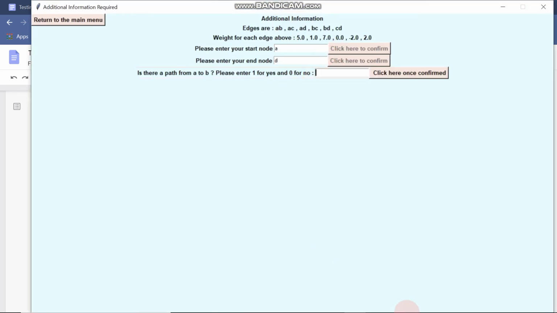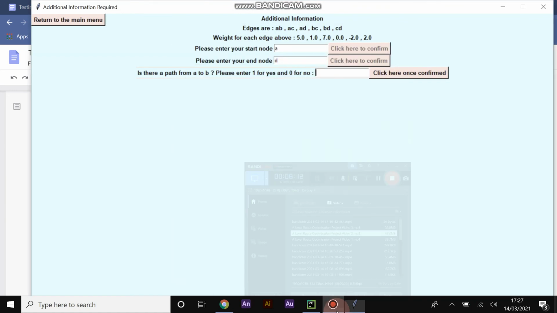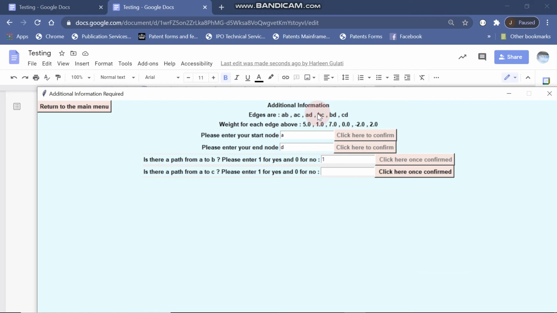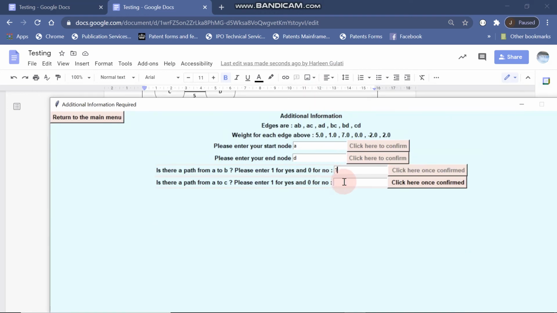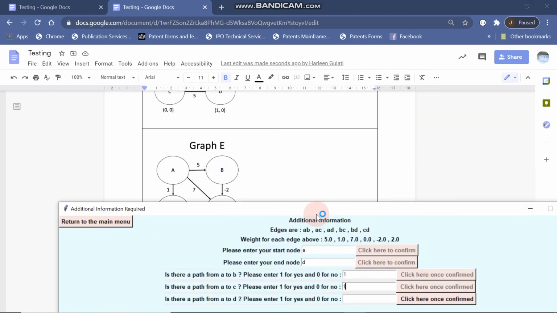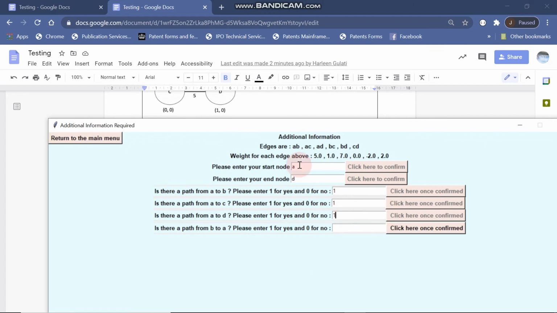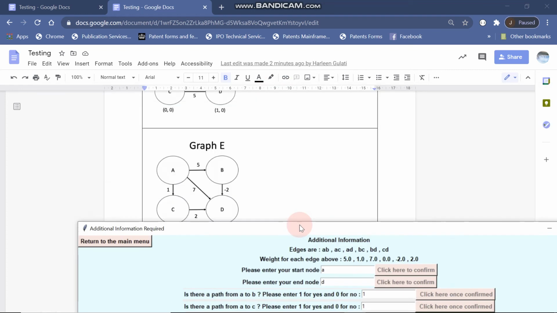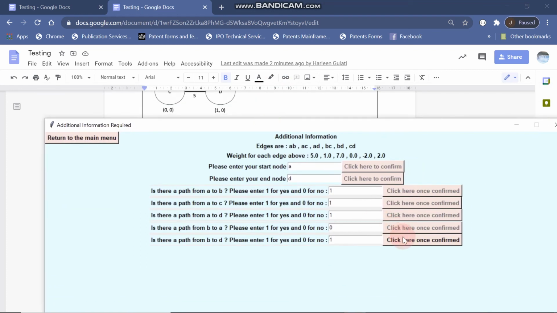Is there a path from A to B? Let me just check the time. We've got 2 minutes left. A to B, yes there is. A to C, yes there is. A to D, yes there is. B to A, no there isn't, because the arrow only goes from A to B. B to D, yes there is.